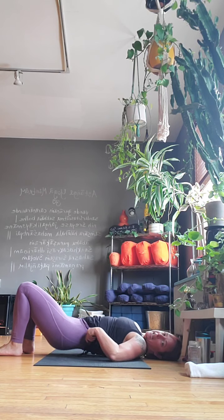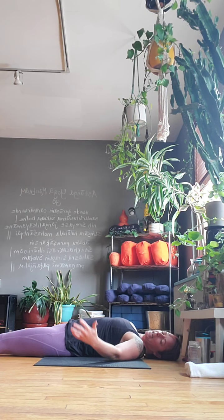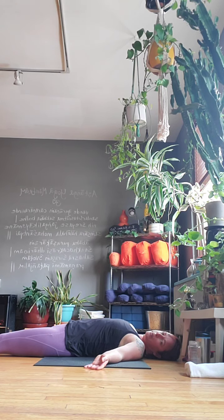I'd just like to have this practice done at 45 minutes so people can get back to work. If that's all you need today, please take even a few moments to get into stillness and let your body receive the benefits of your practice. If you have more time, take five minutes — you will not regret it. Five minutes of Savasana is like the equivalent of a half-hour nap. Let your breath come back to its natural rhythm. Feel the weight of your body sink into your mat once again. Not holding back, not holding on — just a full surrender here.